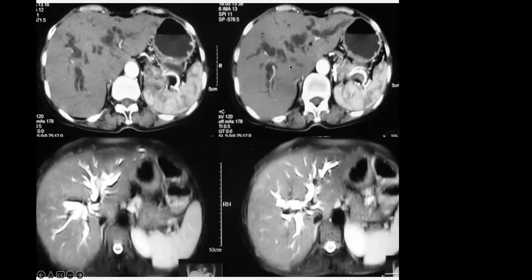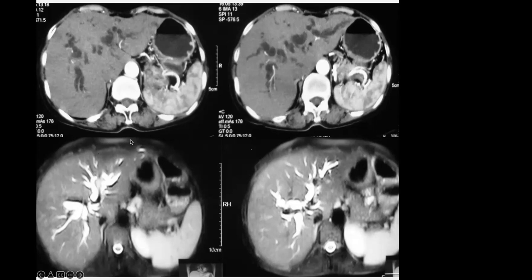Perfect. So these two are CT scan images. Just the lower two images, if you see, you can see just the mirror image of the texture, or the color composition. What you can see in the gray shades in the upper two images, the bile ducts are hypodense, where the aorta is bright, but in the lower sets of images the bile ducts are bright and the aorta is dark.